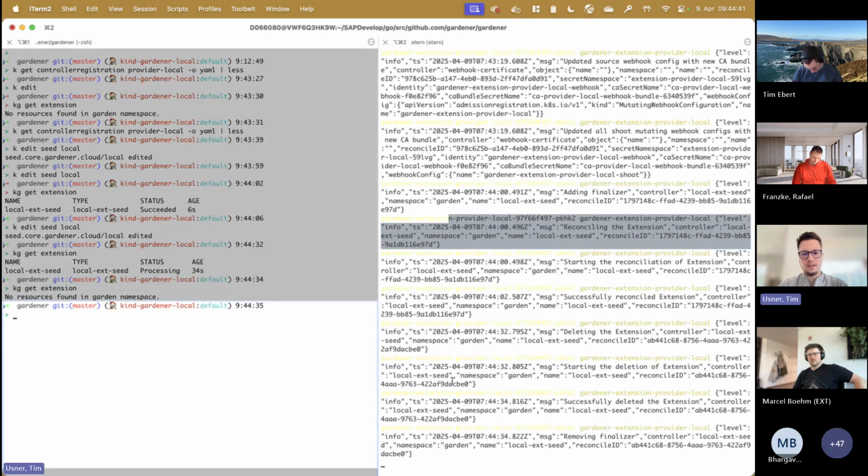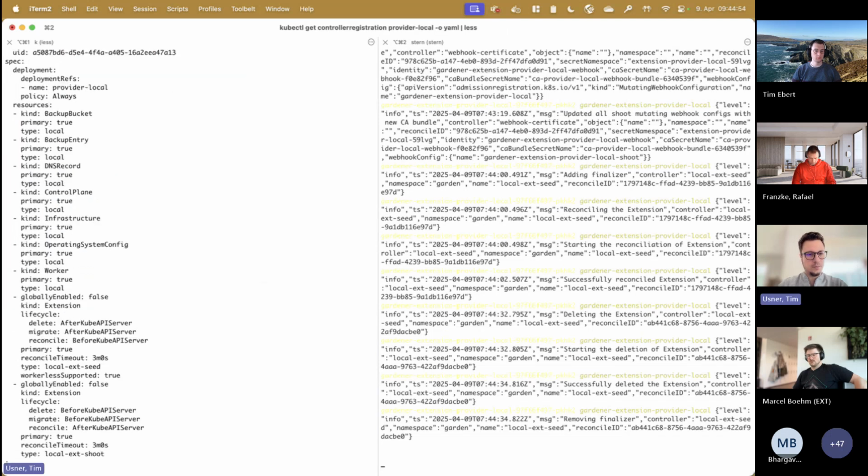Okay, so this is the demo and the main principle. Let me say a few more words about what is missing at the moment. What you can do at the moment is define a controller registration, and you can globally enable this extension.